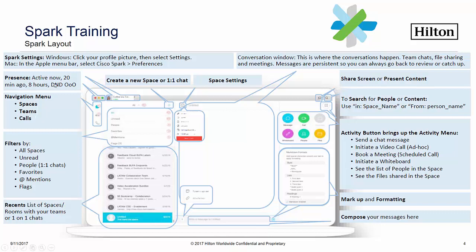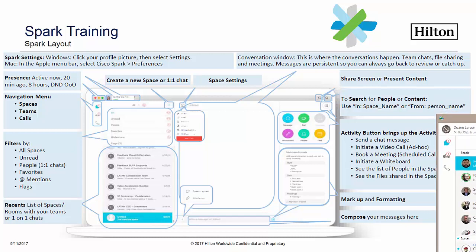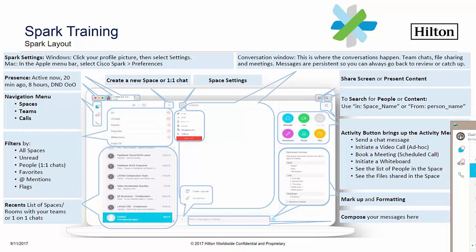The other thing you can do is do not disturb from a drop-down menu. I've actually got do not disturb on right now on my Spark application. Let me see if I can drag it over real quick so you can see it. So right there, it just shows up as do not disturb.